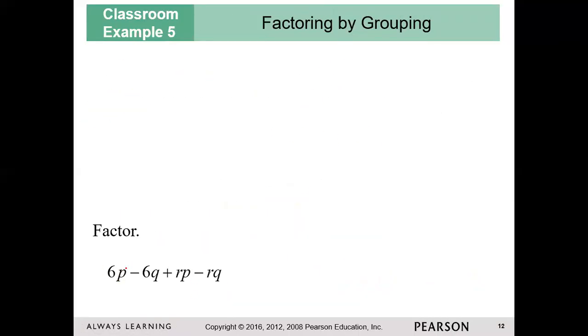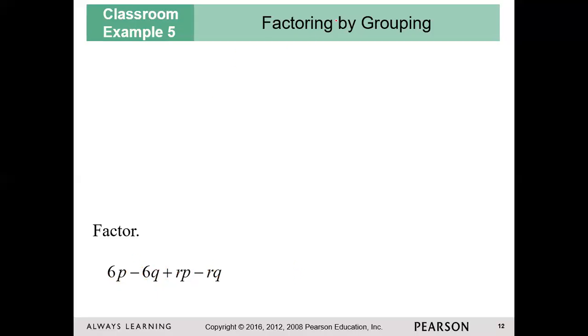So we have 1, 2, 3, 4 terms here. As I promised, if you have a 4-term polynomial, you should get suspicious of factoring by grouping. But before you do that, you want to look to see if all of the terms have something in common. Let's say they were all divisible by 2, or they all had an x, then we would factor that 2 or that x out before we did anything else. But we can see that we have 6's here, but no 6's there. I have a P here, but no P there. I have a Q here, but no Q there. I have R's here, but no R's there. So there's nothing in common between all 4 of the terms.